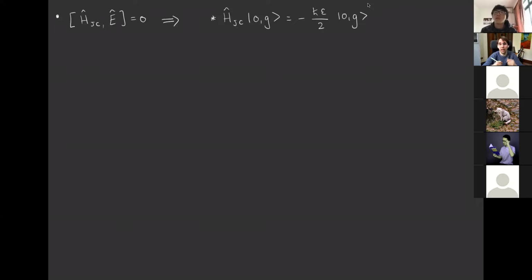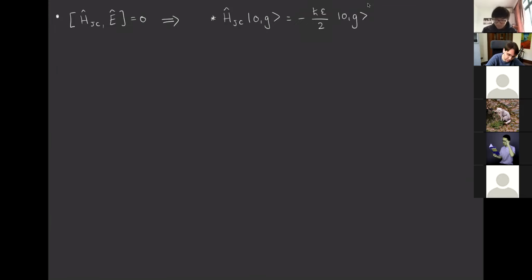And this is the absolute ground state of the system, the minimal energy that you can have. This is very natural because I remind you that we are setting the energy origin in between the excited state and the ground state of the atom. So if you have 0 photons and the atom in the ground state, you should be half an atomic transition below the origin of energy, which is precisely this term in here.